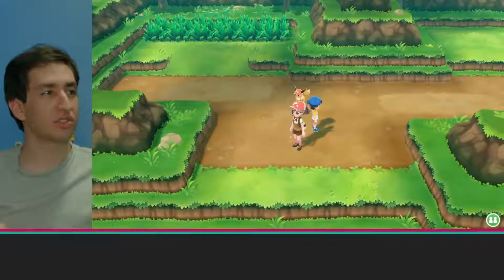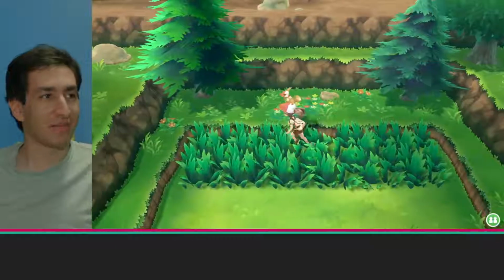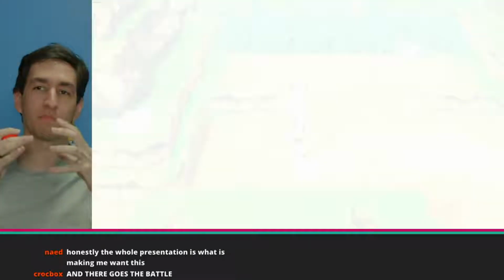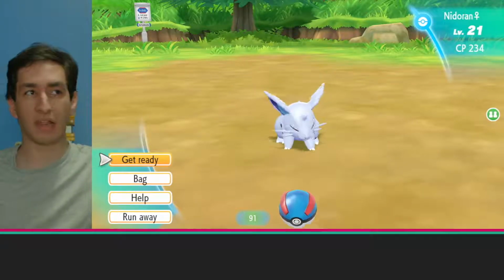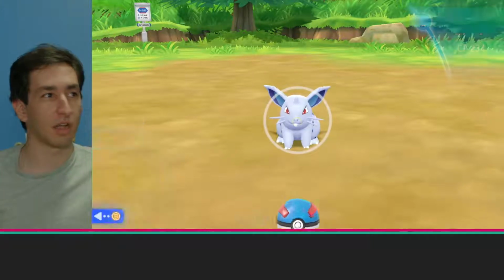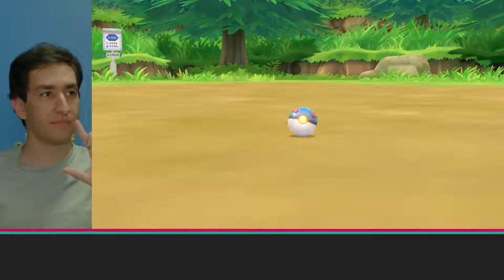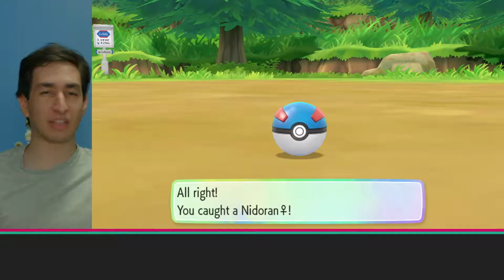Like these shaders, I'm assuming shaders. I don't know exactly what I'm talking about, but everything's very shiny in this game. Very smooth and very shiny compared to how the games looked on the 3DS in the most recent ones. Pokemon Go looks a lot like this, and the games don't look like Pokemon Go in terms of how the models look. It's still the same art style, obviously, but the models look different. So I hope for the next game, it has more of that look that the last few games have had.